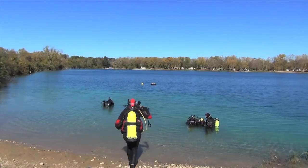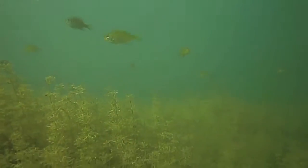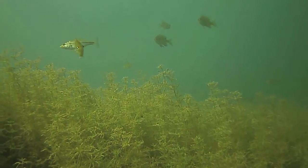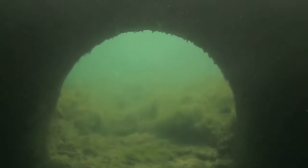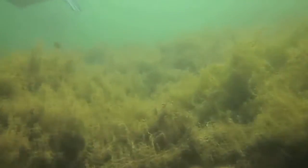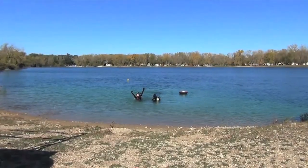Once my skills were done, it was time again to have some fun. It seemed like there were even more fish on this side of the lake, especially hidden in the vegetation. I loved swimming through the drain tiles that were on the bottom, and thanks to the sunshine, the viz was amazing and perfect to complete my 4th open water dive needed to become a real certified diver. Woohoo!